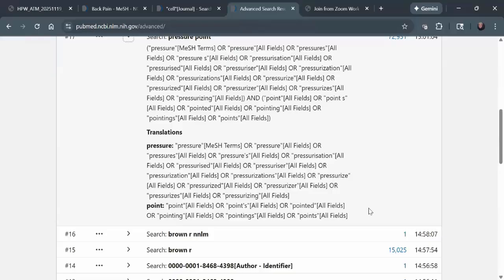So in cases like this, when you've verified in the search details that ATM did not map your phrase correctly, and we see in the translations section it searched for pressure and point, but it did not keep those two things together, then NLM suggests trying double quotation marks around your phrase. So let's search for pressure point with double quotes and take a look at the search details.